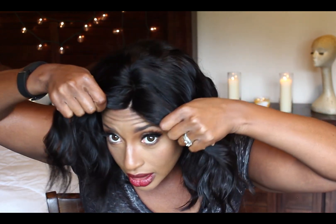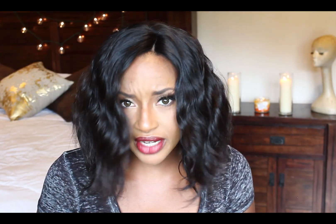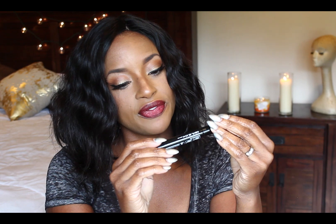You can see the part — the part is very realistic. And I didn't even do that much to it yet. I used my marker, this is Master Graphic by Eye Studio by Maybelline, basically a black liquid marker eyeliner. It doesn't really work for my eyes so I use it for my hair now. What I do is on the other side of my part I darken the lace so it looks more natural, because sometimes I don't cut right and you can still see the lace — this covers it up. I learned that from Tierra Monet, shout out to her. Then I used a little concealer on my part.